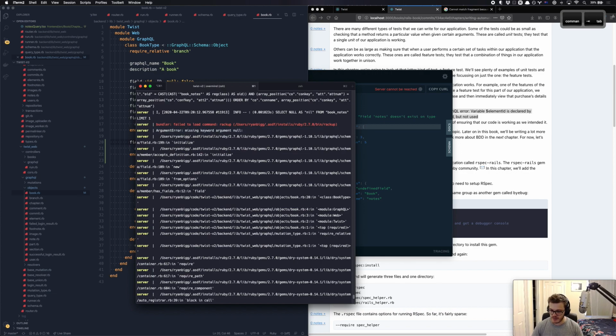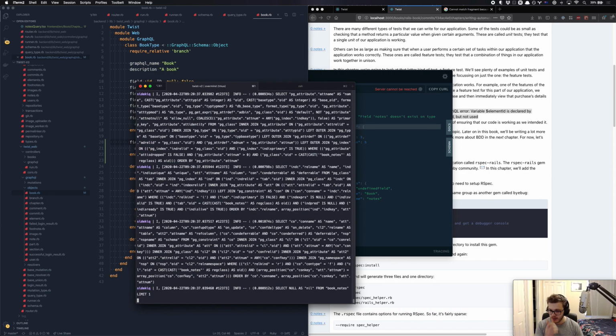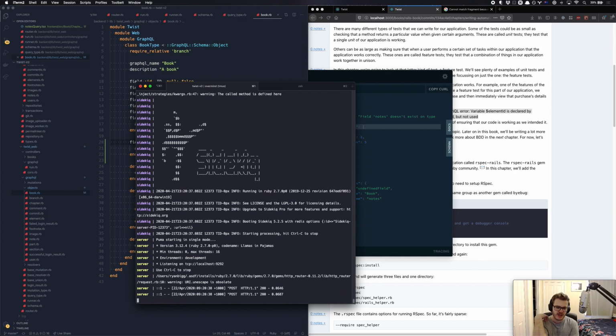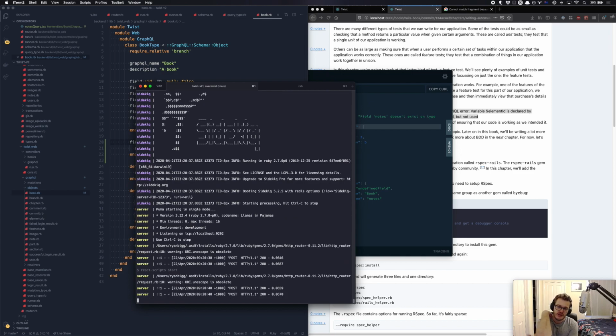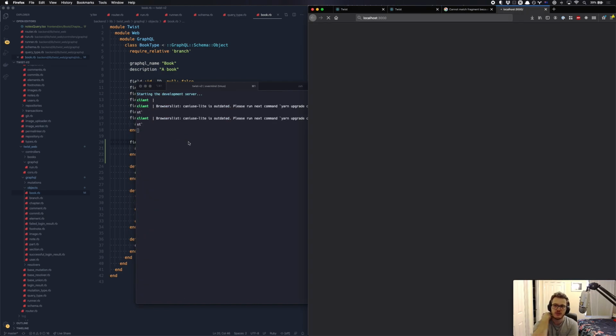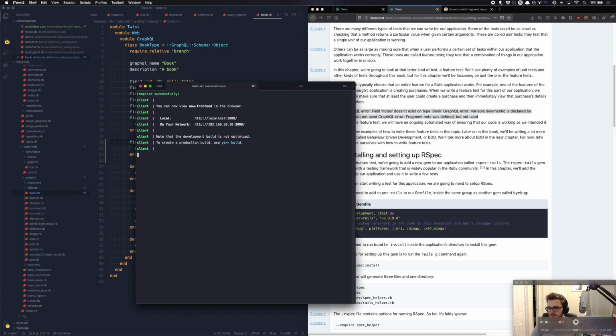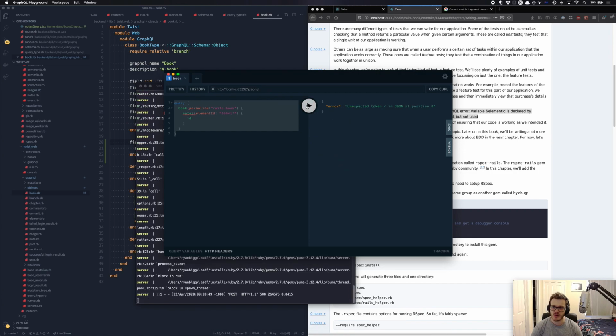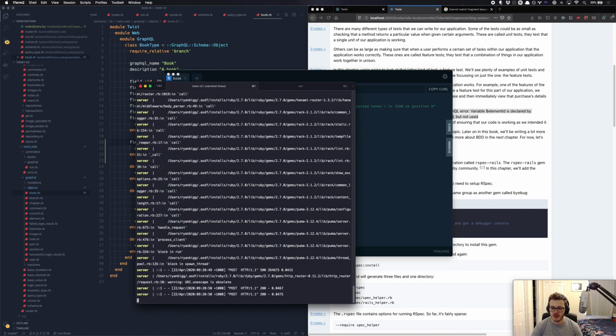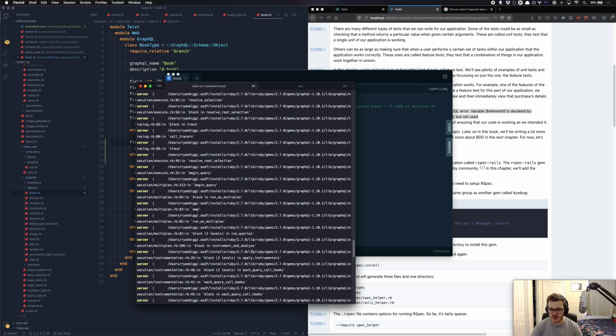We don't want anything in this query to be false. This Overmind thing that I'm using is like a Foreman alternative. I really like it. Seems to be working quite well for my intents and purposes at the moment. Okay, so we'll jump back into that GraphQL query thing and just try and do a query. Looks like it's cracked it again.